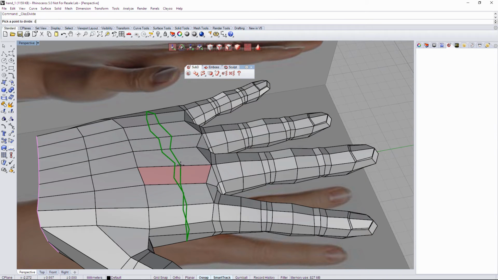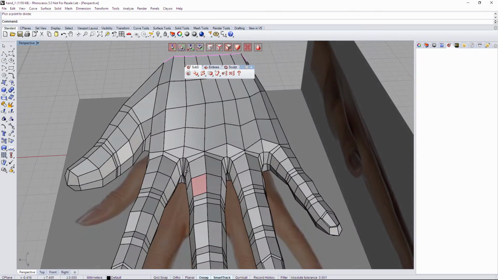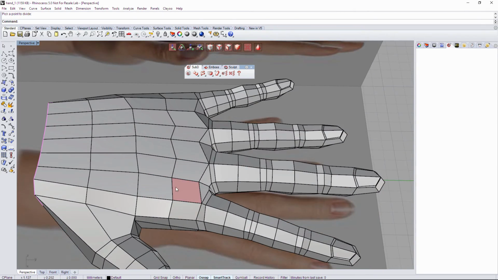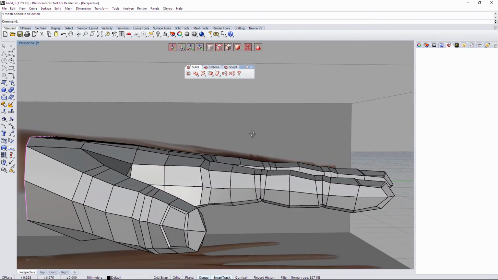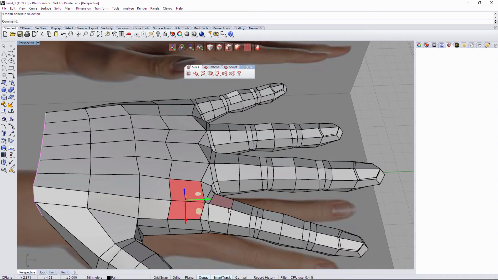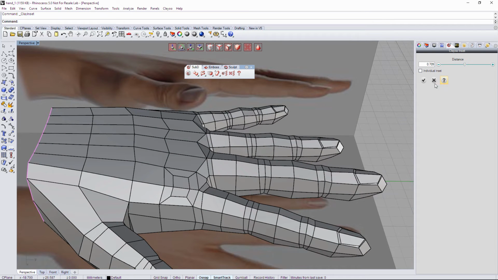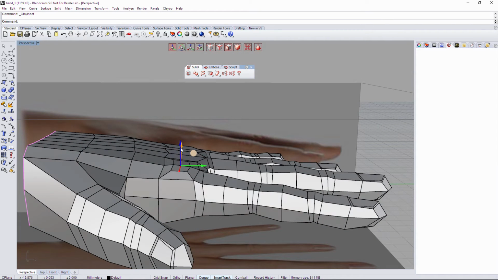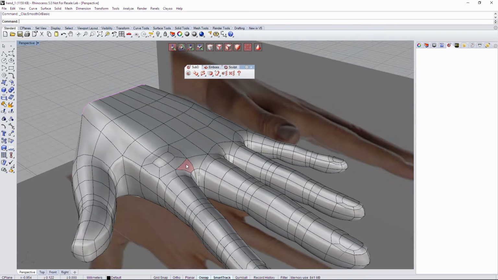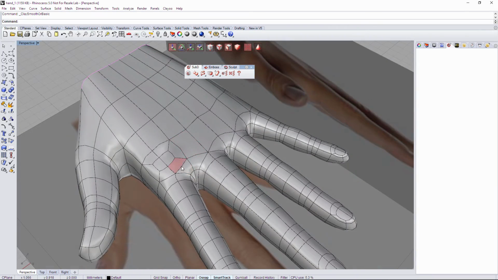Now we're going to click D for creating a new subdivision here on the top of the palm. Something like this. We're going to make sure that we mark these bones a little bit, the bottom part of the bone that's touching the palm. We're going to make a small extrusion here. First of all, we insert a little bit and move it a little upper, so it looks like the finger is finishing here.